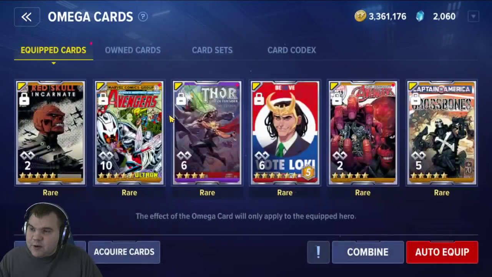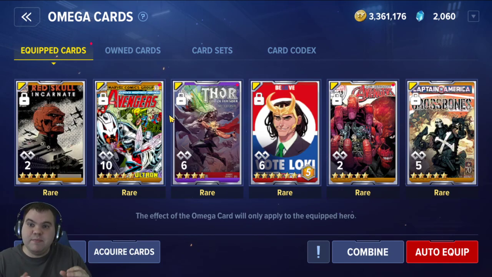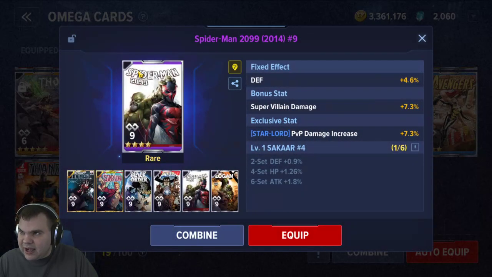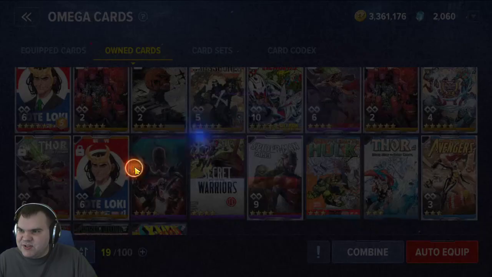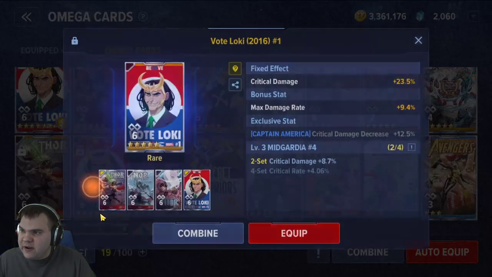So your Omega cards, you know how to upgrade them. You know what stats to be looking for on them. Remember those tertiary stats, or the bonus stats they call them here in the game. Once they're on the card, they stick. You will not be able to change those at all. So do keep that in mind when you're trying to upgrade. Yeah, this one I'm not going to bother with. I don't need this. PvP damage increase is pretty bad for me, so I'm not really going to worry about that. Most of these cards are ones I don't really worry about.